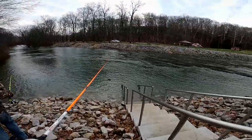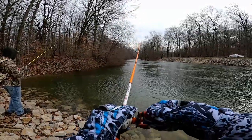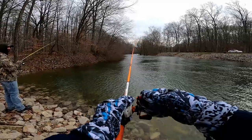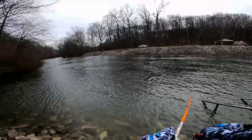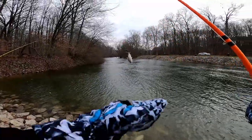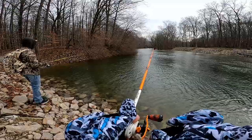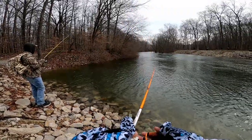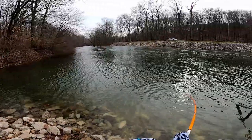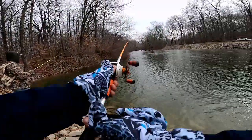Let's see if something's happening over here. Dang it. Plenty of those down there. Dude, another one. Can't believe you're not getting any crappie off them bushes hanging in the water. You know they gotta be stacked up there, whether they're biting or not. Man, somebody could have already come through there and plucked it clean. Get off him, I said. Plenty of shed down here. Yeah, there is.